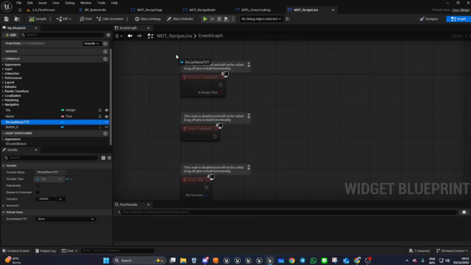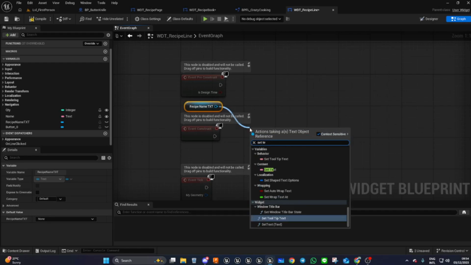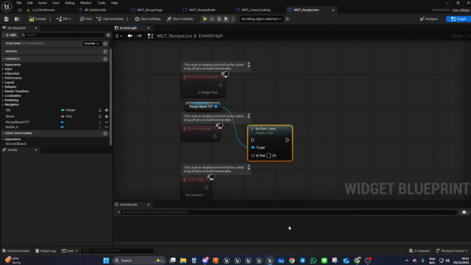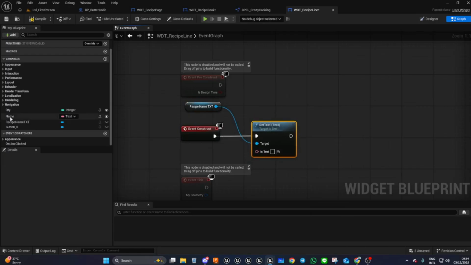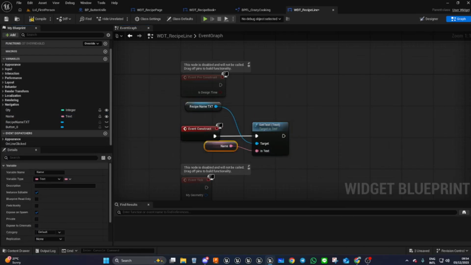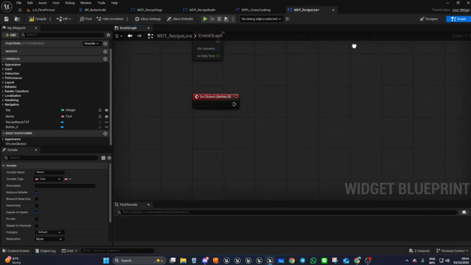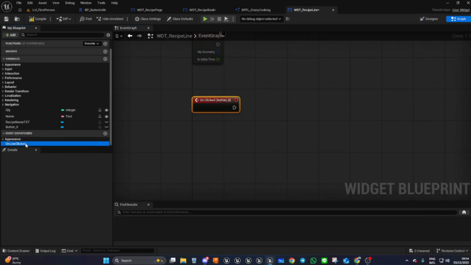So we're going to get our recipe name text, and we're going to do this on event construct. We're going to set the text, and we're going to set it to name. And that should be everything in there. I'm just going to double check, make sure I'm not telling you lies. Apart from, we need to call our event dispatcher.